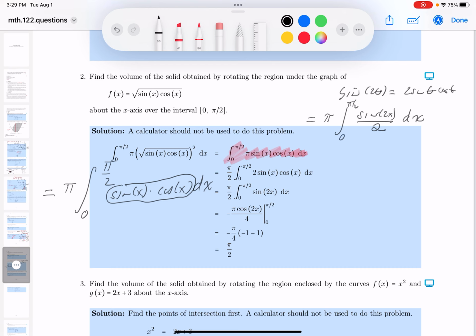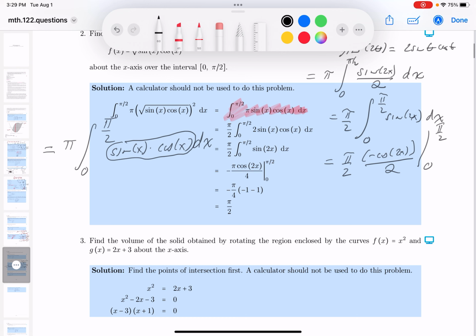I'm going to pull a 2 out. And what do you get? Pi over 2, integral from 0 to pi over 2 of sine 2x dx. Now, granted, there are many techniques of integration. I'm looking at this thing, and I think I can do it by inspection. And I'll write this one down for you. So I'm going to say pi over 2, certainly, there's a constant multiple. What differentiates to sine? Minus cosine. So I'll write this over here. Unfortunately, if I were to differentiate that, I would get sine of 2x, but then I'd get a 2. So I need to take that away by dividing by it. And let's put this over here. This is going to be 0 to pi over 2.